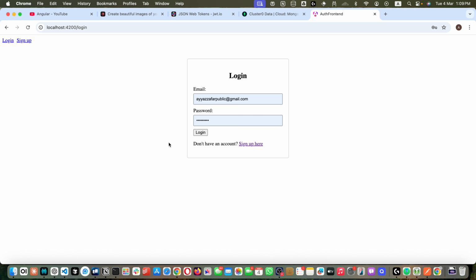And that's it. You now have a fully functional login sign-up system with JWT authentication. In this tutorial, we went through setting up a Node.js Express server, secured it with JWT, and built an Angular application that interacts with it using HTTP client, services, guards, and interceptors, following Angular best practices for organization.